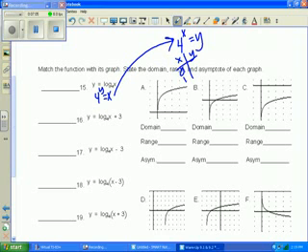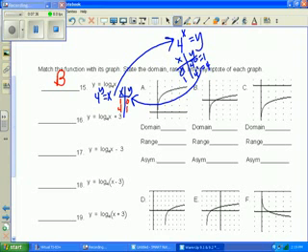I just make up 0 and 1. 4 to the 0 is 1. 4 to the 1 is 4. Now, how do I get back over here to this table? Good. Switch your x and y values. So my log table is really 1, 0 and 4, 1. Which one was that? 1, 0 and 4, 1 was what? B? Okay.